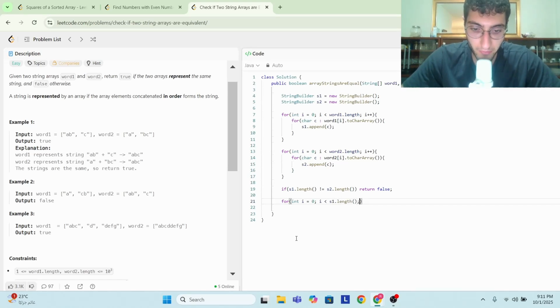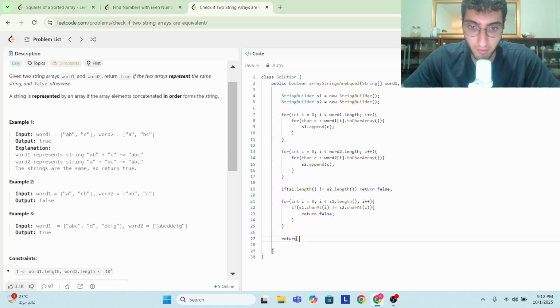It doesn't really matter, they should be the same. If s1.charAt, we can use this function in StringBuilder as well, i is not equal to s2.charAt(i), then return false. And if we successfully terminate from this for loop, then we return true.